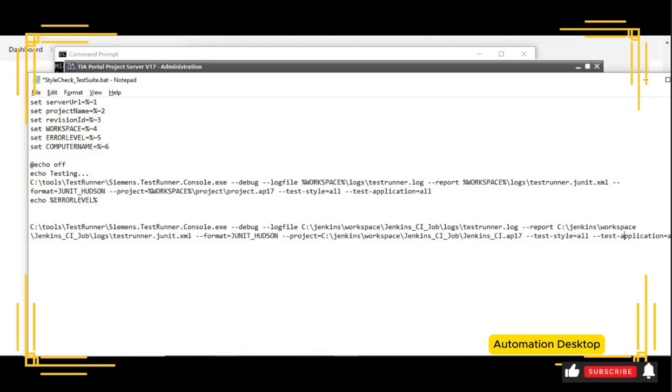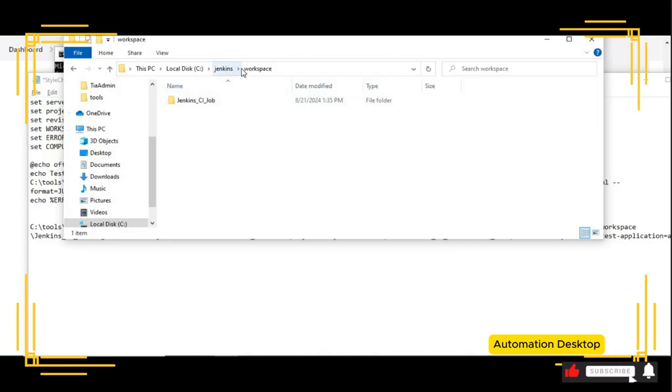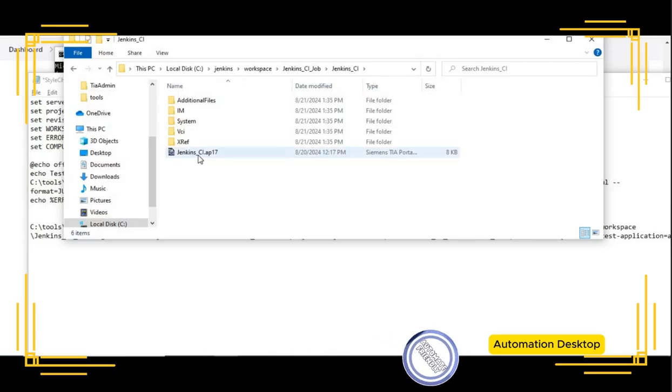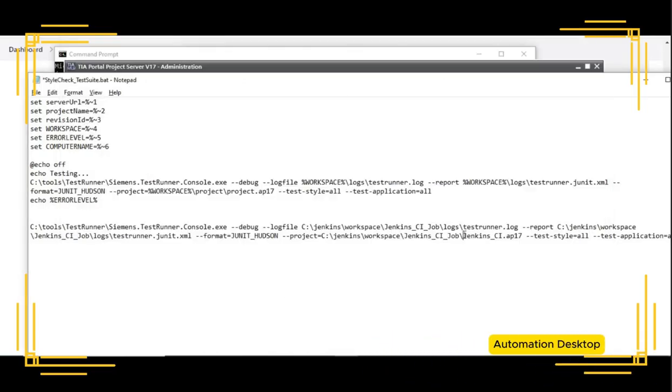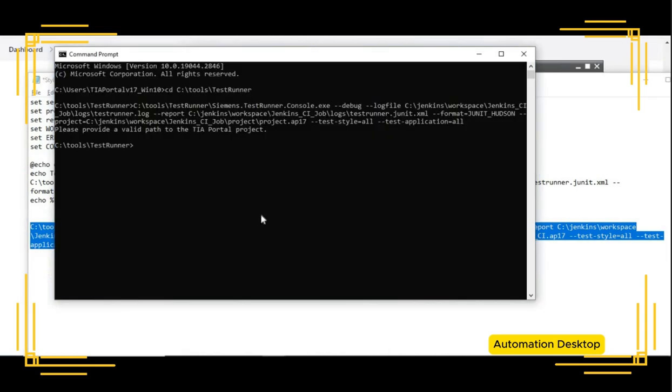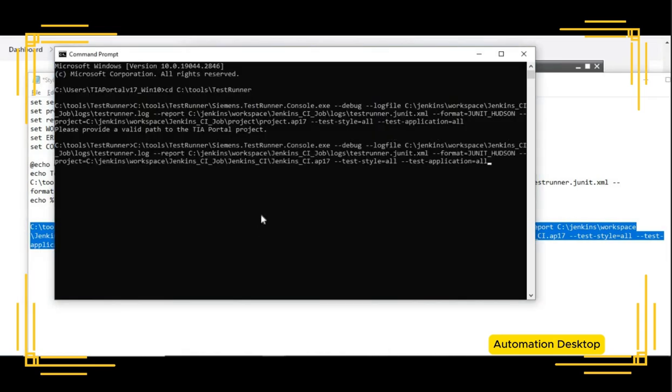I will add the correct project path name and run the command. As we see here, the application is executing successfully.